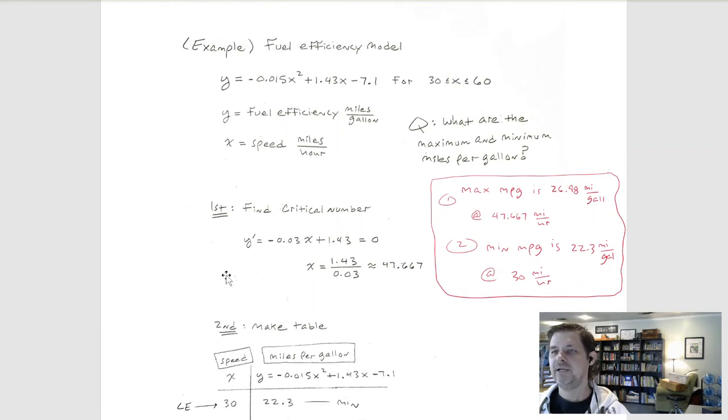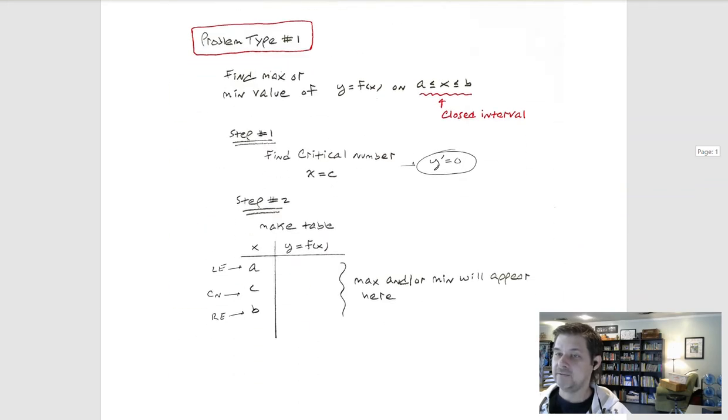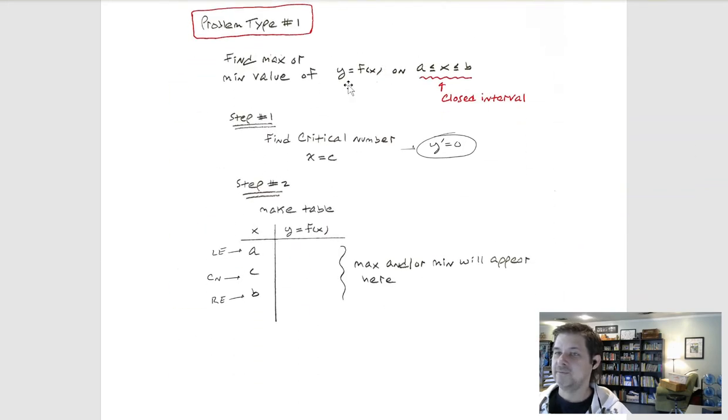All right, let's try another one like this. Let's try another one where we're trying to maximize or minimize something on some closed interval. So where we have a function and it says for x between a and b, right? That's this type of problem. That's how we would handle any problem where we're maximizing or minimizing some function, whatever it is, whatever it measures, whatever it tells you or describes, where the variable is from here to there.